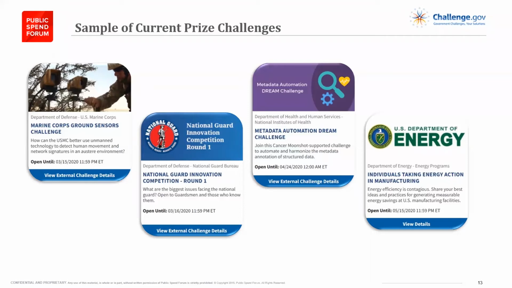I took this screenshot just today, and I took a sampling of some ones that look cool to me. All of these are still open, by the way. So if you're listening to this webinar today and you think that you have a solution for one of these, pop over to challenge.gov and check out the submission requirements on them. But hey, the Marine Corps is looking for ground sensors. They're doing a ground sensor challenge. U.S. Department of Energy doing taking energy action into manufacturing. I'm from Michigan. Manufacturing's huge there. I'm going to check that one out.